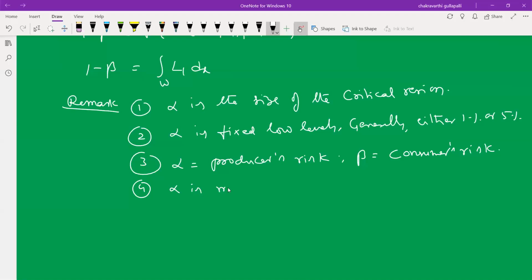Alpha is more serious than beta. Actually, there are two types of errors, and the two errors cannot be minimized together here. So alpha is more serious than beta. You fix the alpha value at a low level and reduce the beta value. Automatically, 1 minus beta increases and the power of the test is more. The corresponding critical region is the best critical region. That is very, very important.